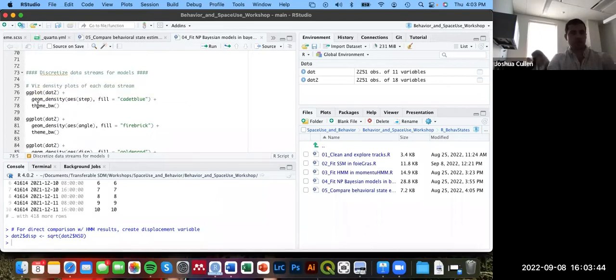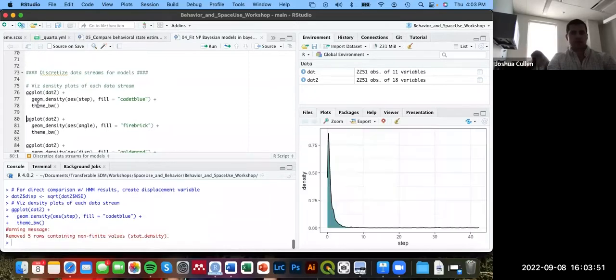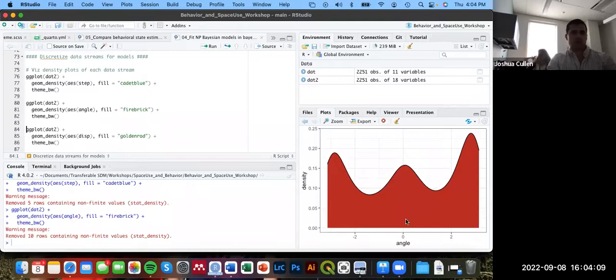The first thing you should do is always view a density plot or a histogram of your actual data sets. So this is our density plot for step length, highly right skewed. Most of the step lengths appear to be below 5 kilometers over an 8-hour time interval, although there are some larger ones, up to about 40 kilometers, likely during a migratory movement. Then for turning angles, we have two peaks, one at 0 and one at negative pi and pi.